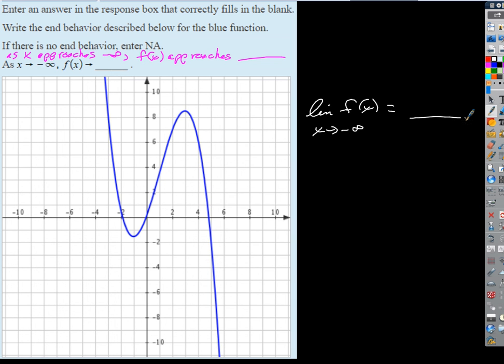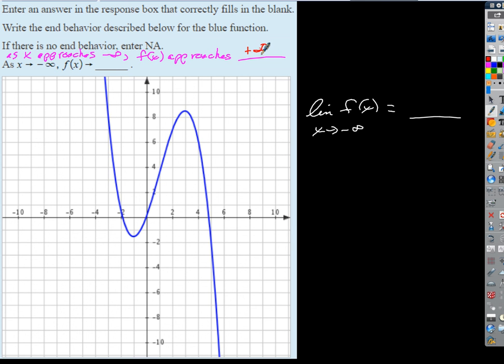Okay. You're right. Okay, how'd you get that? It's going up. Goes up forever, right? Simple trend. As the ant goes to the left forever, he goes up forever, right? The left forever part is the first statement, that's the x statement. The f of x, just a fancy name for y, isn't it? So the value that f of x approaches is the y statement, okay? Does that make sense? So you're independently describing both behaviors in the extremes. And if we go to the left forever, what does the function do? Goes up forever. So the answer is positive infinity.